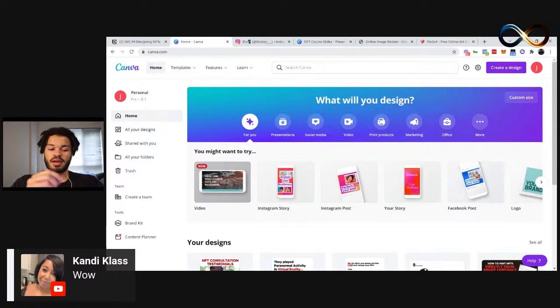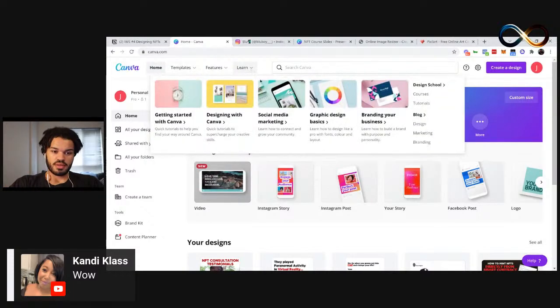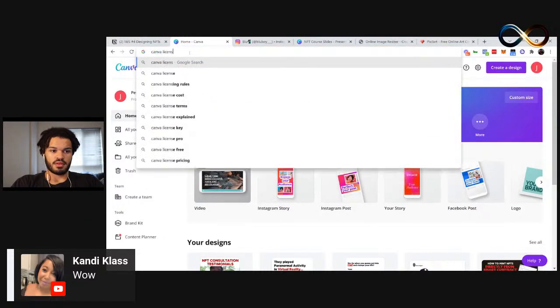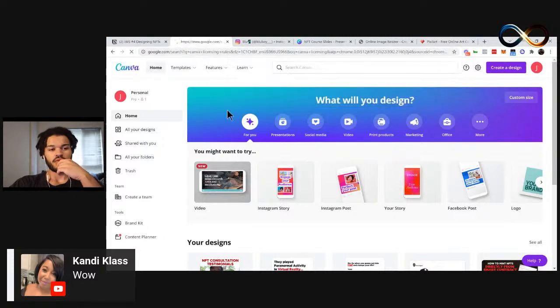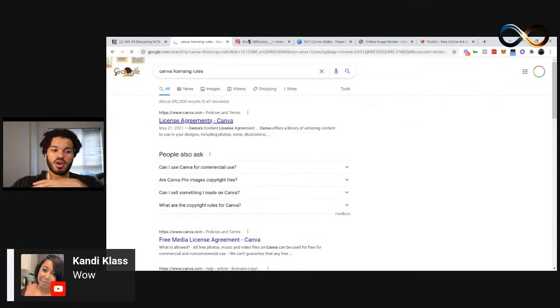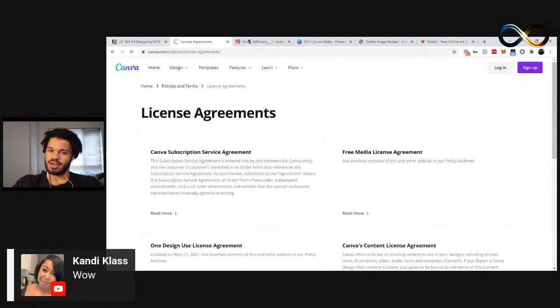You have to be careful with software like this about the licensing issue. Let me see if there's a Canva licensing page. When you use a free program like this where they provide you all of these free assets, there are often going to be license agreements that prohibit you from using certain assets in commercial ways, right?